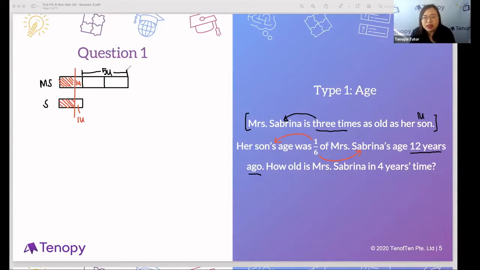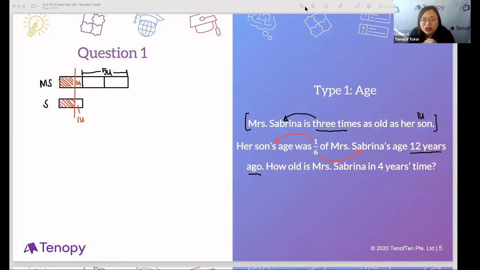Okay, so to make things work, you just have to cut the boxes into the same sizes. So if it's 5 units and I only see 2 boxes, I just have to make them into equal size. So to make them the same, 5 and 2, each box must be 5 boxes, right? Because common multiple of 5 and 2 is? Common multiple of 5 and 2 must be?